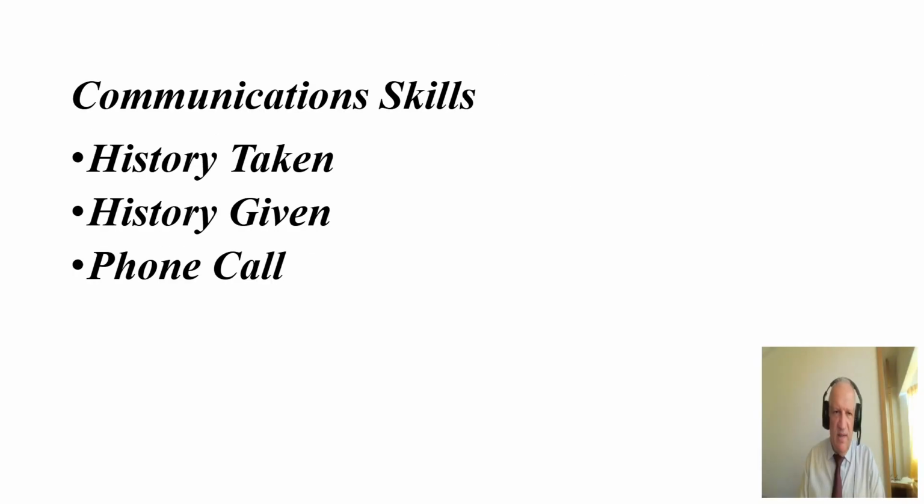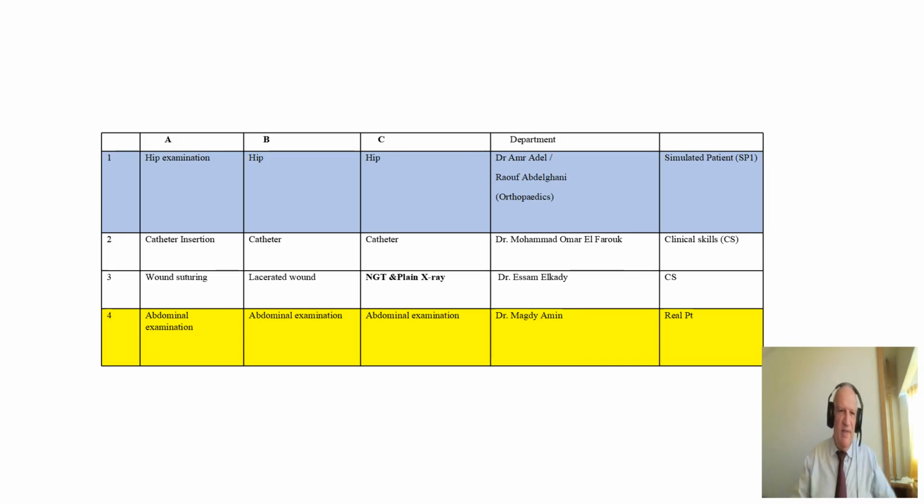In the communication skills stations, we have history taking with many scenarios, so we change the scenario between each version. The same applies for history giving, which is consent, breaking bad news, or speaking to the relative of the patient. We also have different modules for phone calls. So in each version of our courses, we have a different history taking station, history giving station, and phone call station.